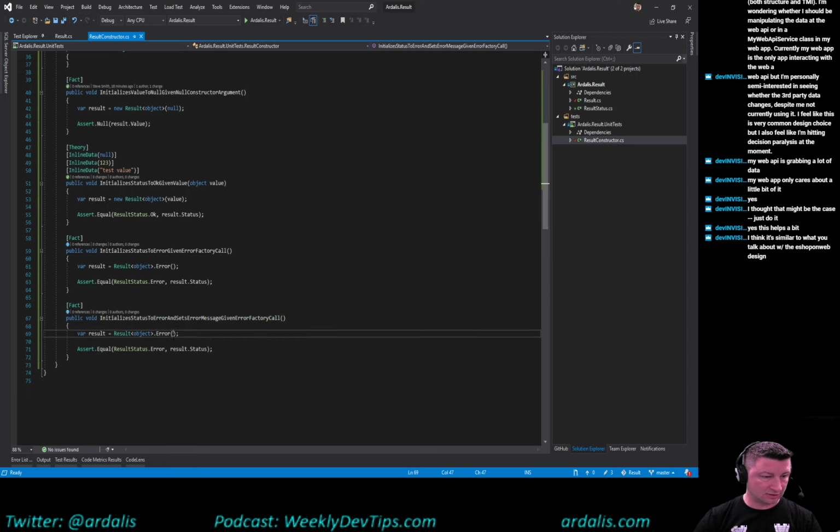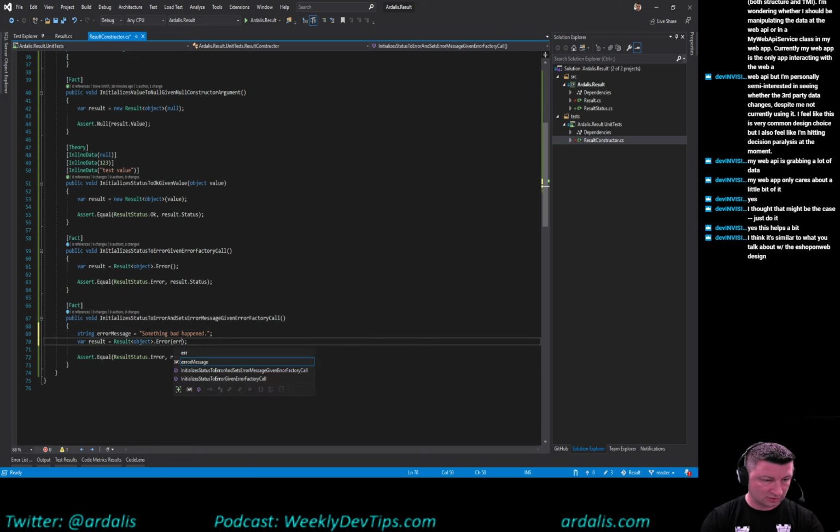Okay, and then this one I want to give it a message. Something bad happened. And that'll be string error message equal. There's a refactoring that'll do this, pull this thing out and set it to a local, but I never can remember what it is, so I always do it manually.